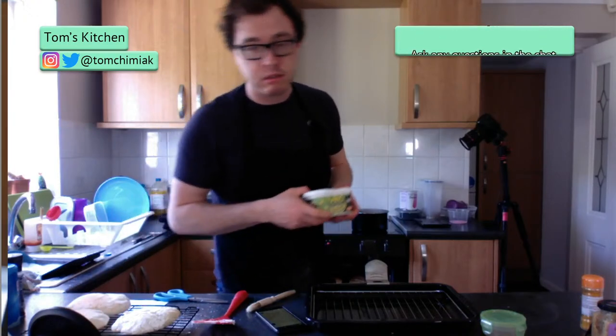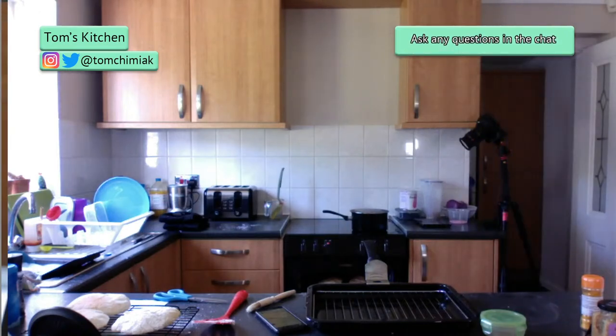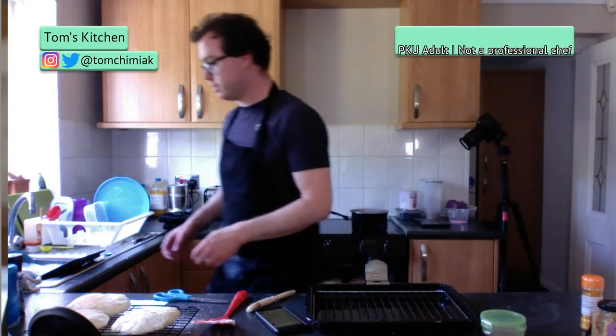Sunny in Wolverhampton, yeah. It's sunny here, to be honest. No sign of showers yet, so that's not too bad.